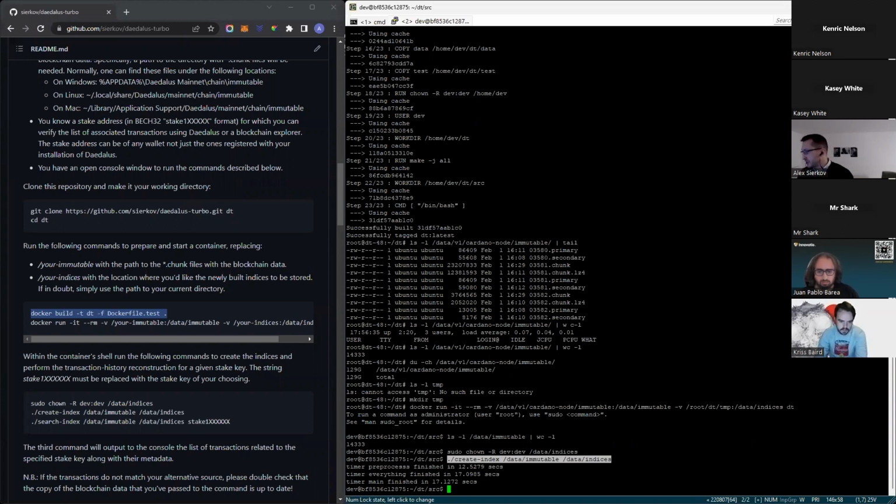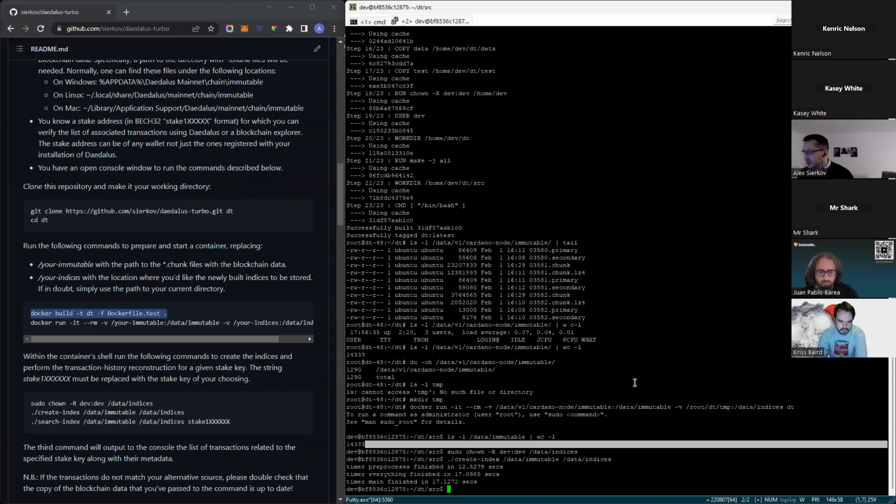Okay, that's interesting. And basically, this is where we are. We have built the index, and the next step is to try to reconstruct it. And this is what I'll show you. I have prepared several stake addresses, and I can take some of yours, and then we'll compare it with Cardano Explorer, so that everyone can get a feeling how it works and have more belief. At the same time, if someone wants to follow the instructions, let me know. Typically, it takes about 10 minutes, so it's not that hard. This is why I'm trying to show you, so people start believing that this is possible, because there are a lot of claims that what I'm doing is impossible, right?